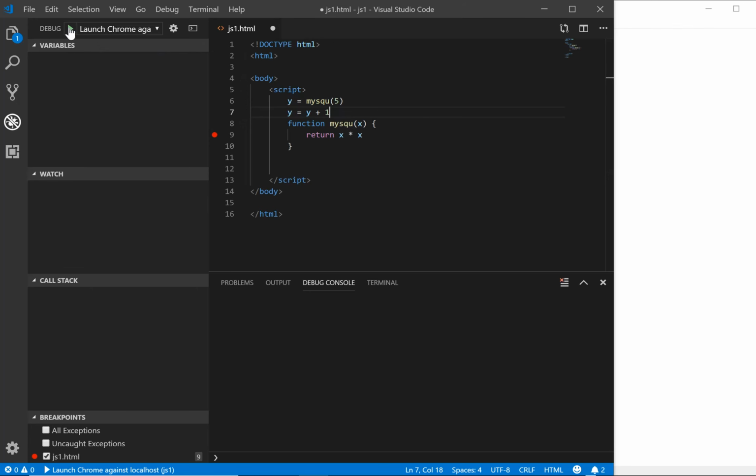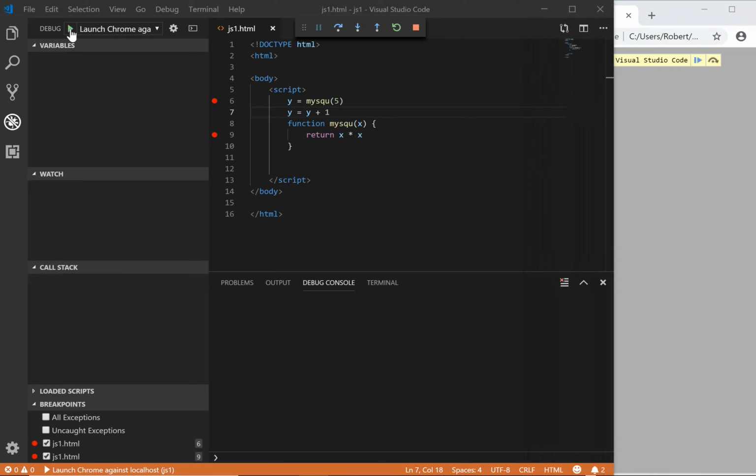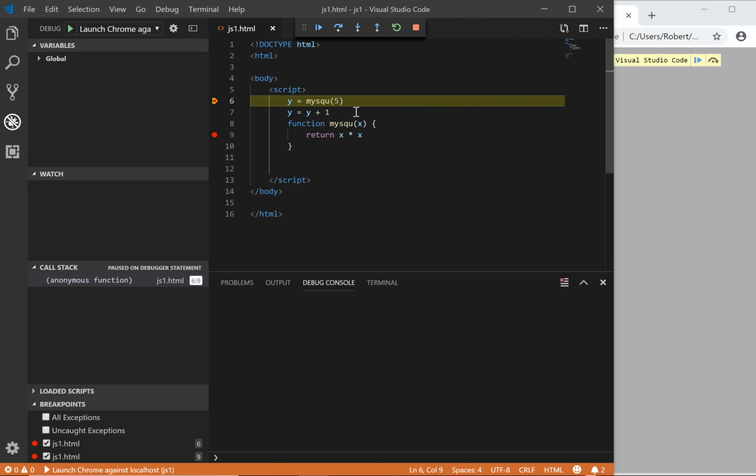So if I were to demonstrate how exactly this works, let's put a breakpoint here on the very first line of code, and this time let's see if the function is called so that this line of code is executed. So I'll click on my green rectangle, Chrome pops up, and the first thing we have is this first line of code. Now note that this line has not executed yet. This yellow, as you can see, looks like a sideways house there. That is a cursor indicating where I'm at in the program.